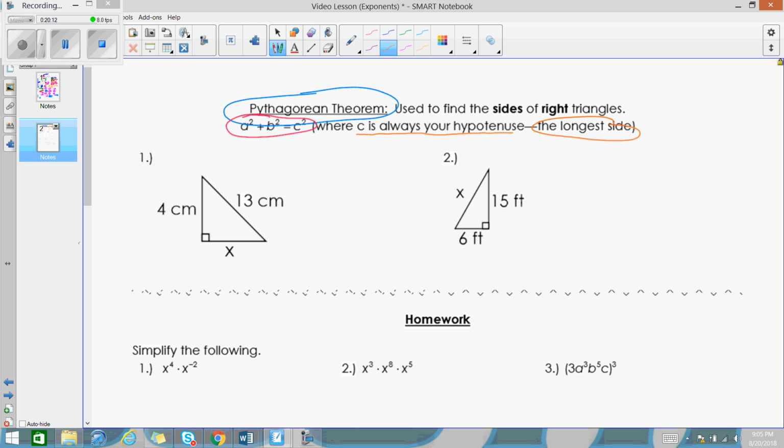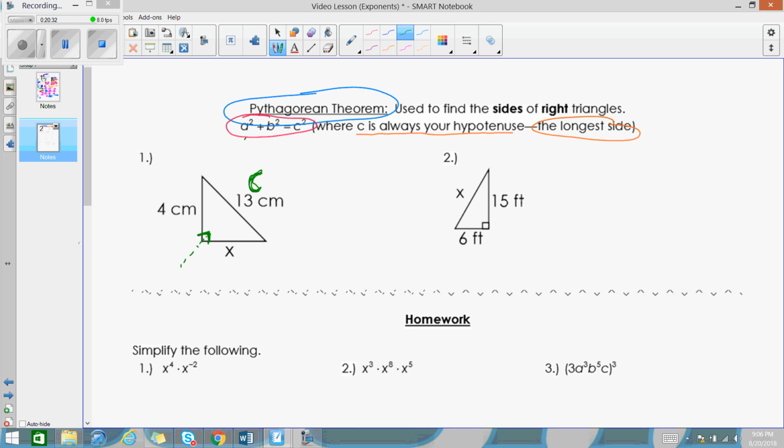Well, how do you know? Well, here's the deal. The hypotenuse is always shown to you. It's always pointed to you by an arrow, and the arrow is your right angle. The right angle of the triangle, that little box, always points at your hypotenuse, which is C. So I always label what my C is first, and then I say, all right, my other two sides have to be A and B.